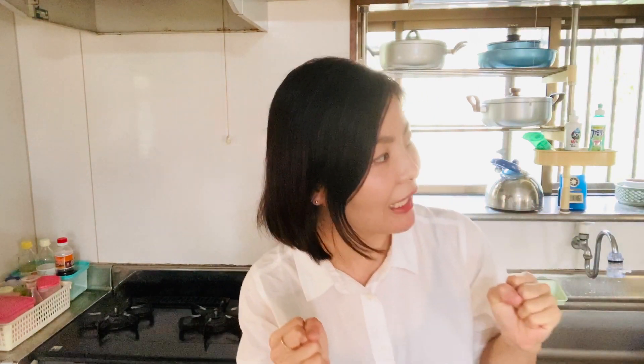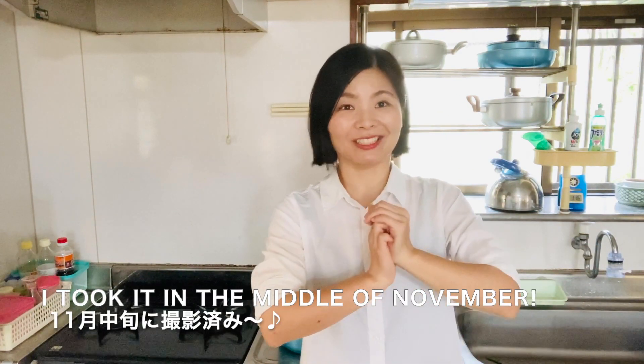Hello everyone, I'm Kure. Today I will make a miso udon — it's a perfect dish for a cold day. The northern hemisphere is getting colder and colder, winter season is just around the corner or already arrived. My home island hasn't arrived yet, temperature is still 26 degrees, still summer. Anyway, let's talk about the miso udon.